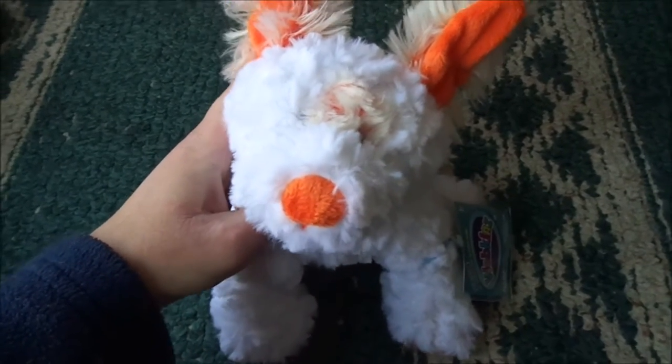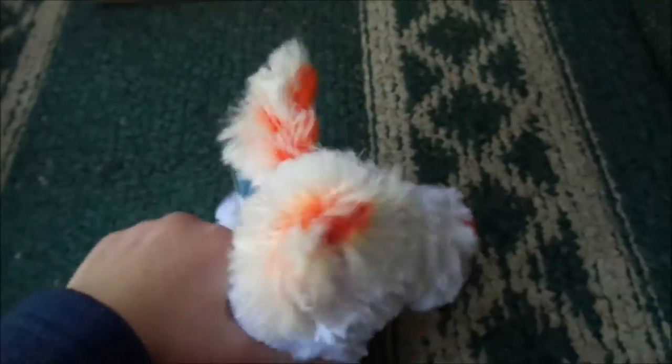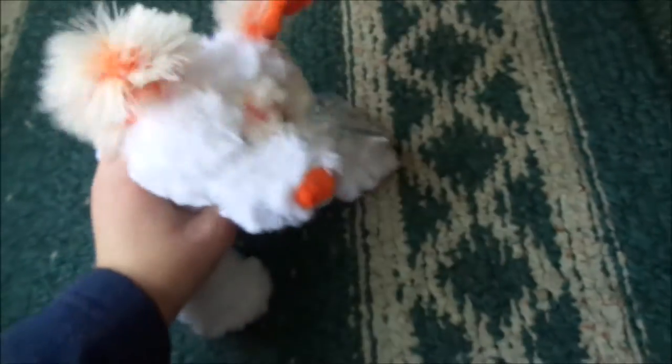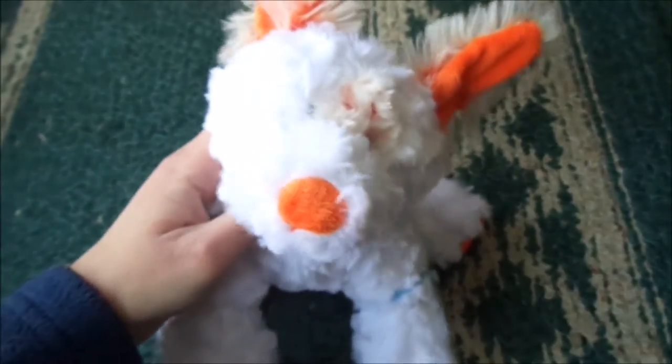From Brewsterkins13, I got the orange Soda Pup, and oh my goodness, this puppy is so, so adorable. I love her and her fur is like super, super soft. I love this pet, it's so cute. So thank you so, so much, Bree. I really do love this pet — it's awesome.